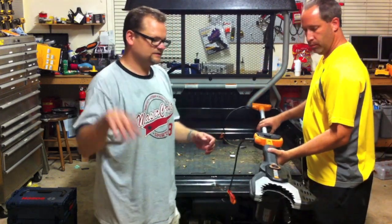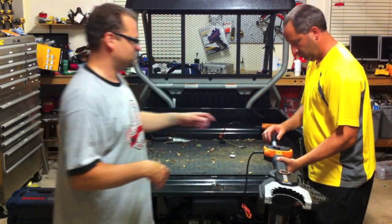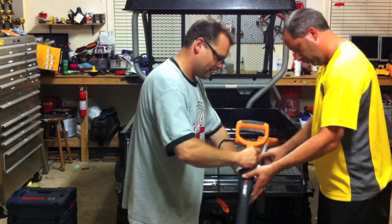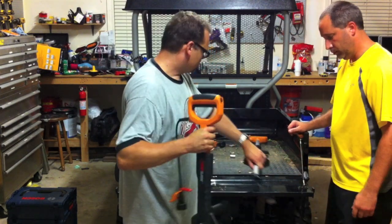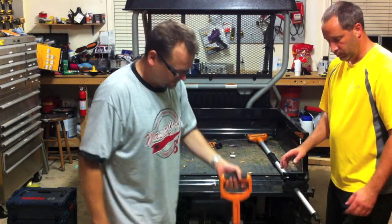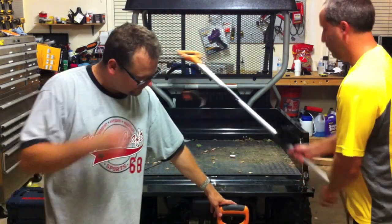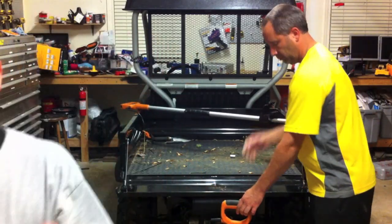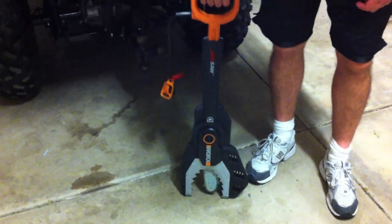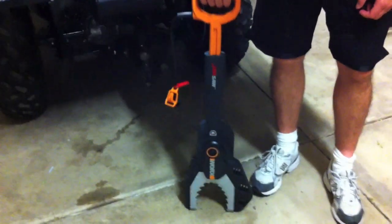What I'm going to do is turn the camera down, and Eric's going to demonstrate how it actually works. I'm not going to fire it up, pretty much like the chainsaw. So let me move the camera down here and grab that. Eric's going to show us if there's a branch there. You just push down and you can see the swinging momentum there. It can do up to a 4-inch limb.